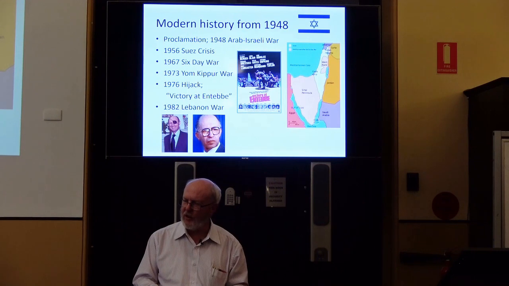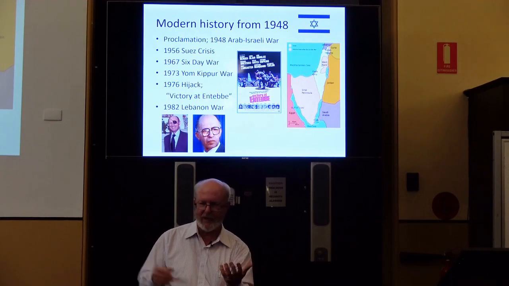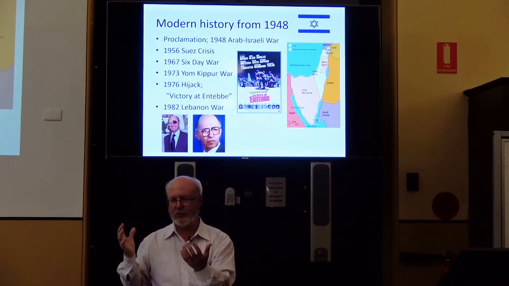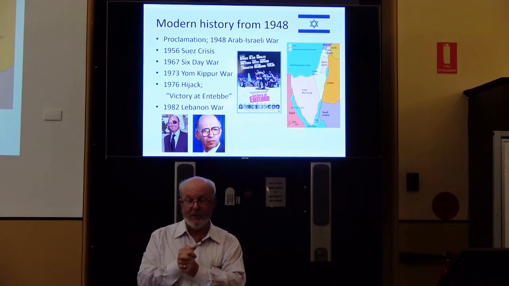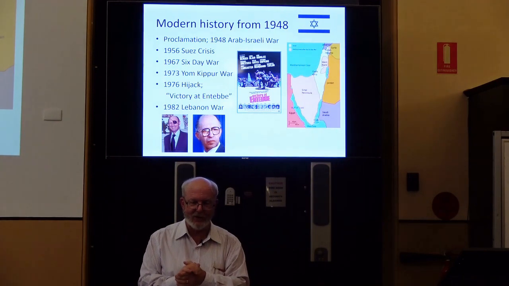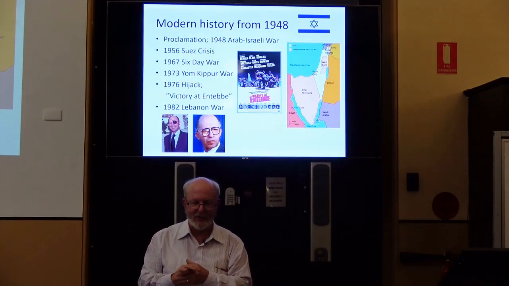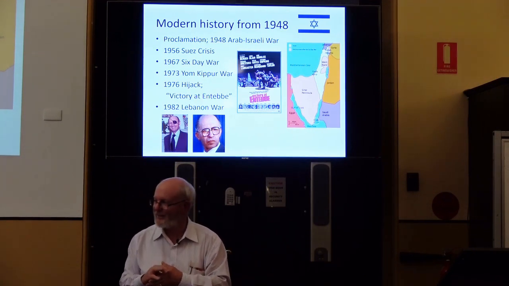blockades and very hostile statements. There was the uniting of Egypt on the southern flank with Syria on the north, and then Jordan joined in, and they were all getting ready to attack Israel. This was a very significant time in my own life. I was a teenager at the time, and in the community I was in, we really thought this was Armageddon and the end of the world, and so it was very dramatic.